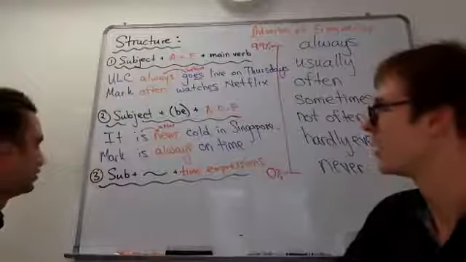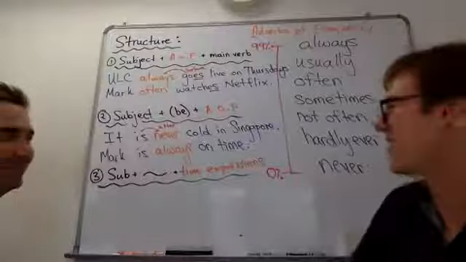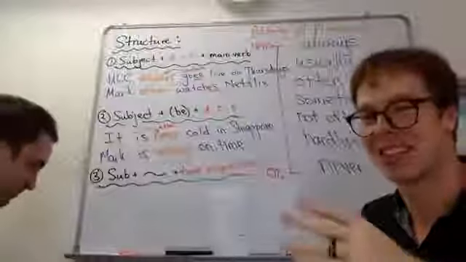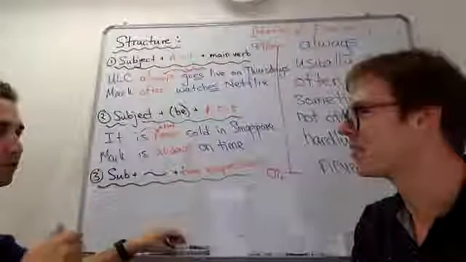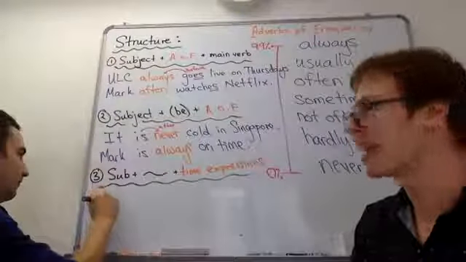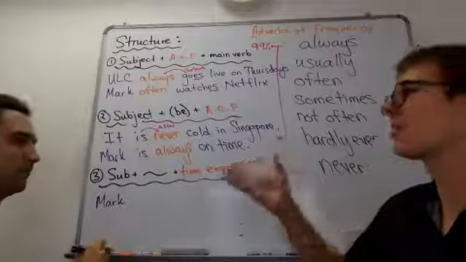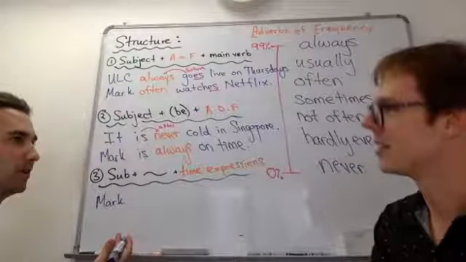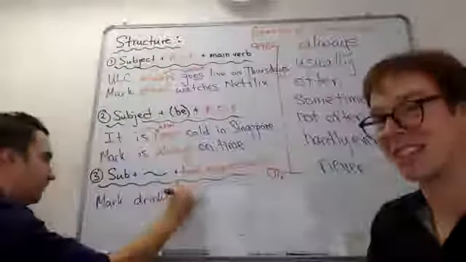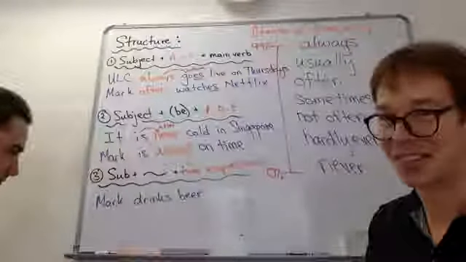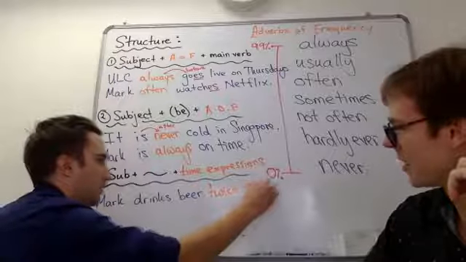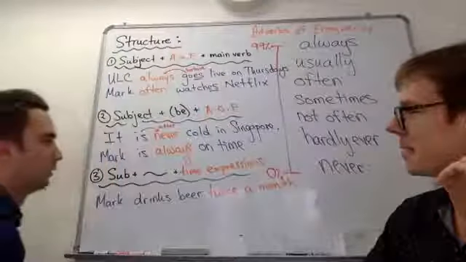So Mark, how often do you go to the gym? I never go to the gym. So we're back to these. For me, saying don't go to the gym is a bad explanation. How often do you drink beer? Actually, I don't often drink beer. I drink it maybe twice a month. Wow. Not often. In America, I drink beer every week. But in Singapore, Mark drinks beer twice a month. Yeah, we can say twice a month.